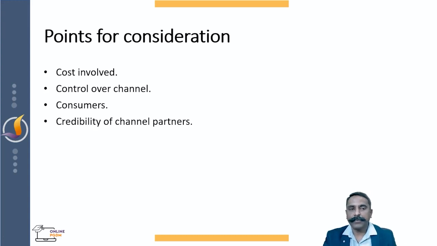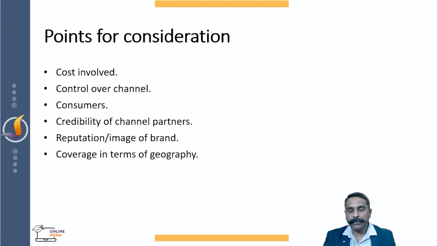Then the credibility or the trustworthiness of the channel partners is also important, because in many cases they will be the front face, the partners who will be interacting with the consumers. So if I'm making my products available through, say, Shoppers Stop, then the dominant feeling in the minds of the consumers would be that since they are purchasing it from Shoppers Stop, the quality would be of a significant level, right? So this credibility plays a very important role, and that's probably the reason most manufacturers would like to be associated with Amazon because of the sheer reputation they have in the marketplace, right?